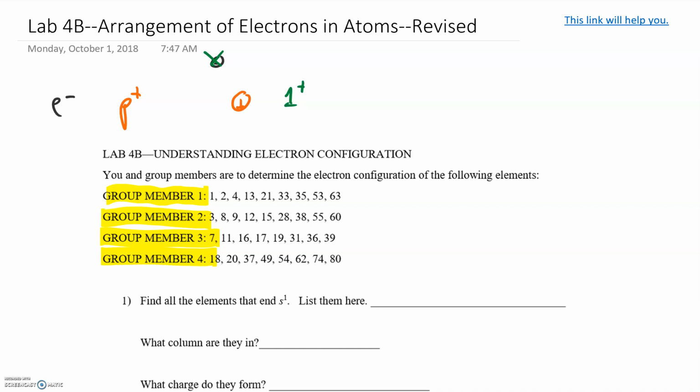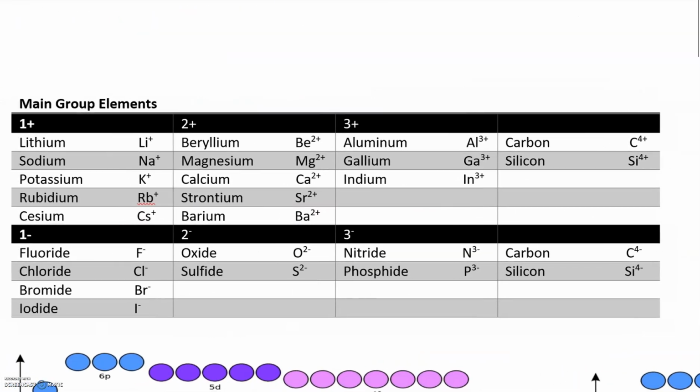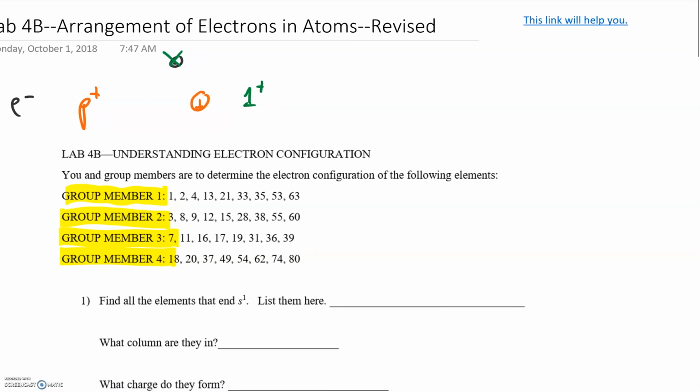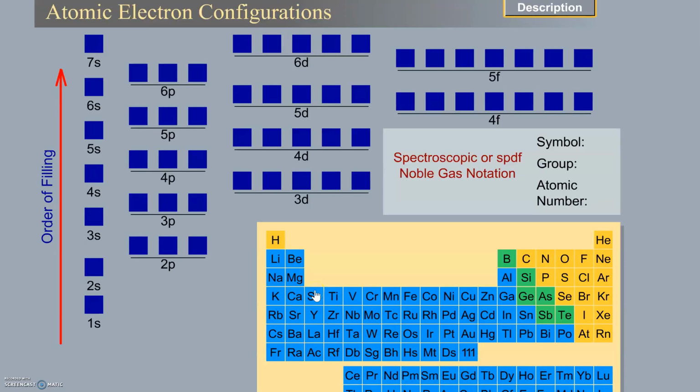On the back of your periodic table is a list of ions, a list of elements with charges. What we're going to do today is try to figure out if there is a connection between charge and electron configuration. So the first thing you're going to want to do is click this link, because you're going to want to open up Adobe Flash. It's going to bring up this website. And what this does is it shows us the electron configuration for any element. All we have to do is click on it.